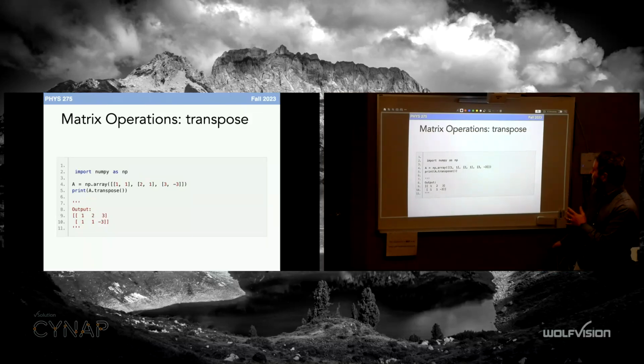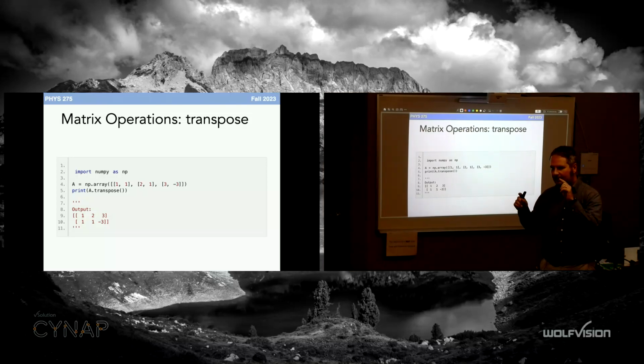You can also do things like transpose, or just simply do a dot T, capital T, and it just transposes it like that. It's just a flip, because it is very quick at that. A NumPy array is not just values in the memory, it is a pointer to that value. So it literally just switches the pointers. It doesn't even read it out and reread it in. It just goes, okay, I just need to transpose. So whoop, there you go.